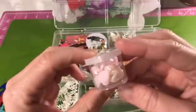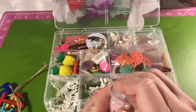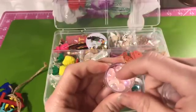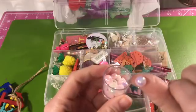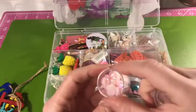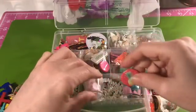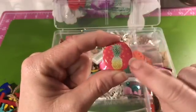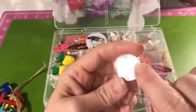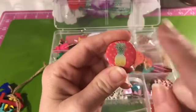I also picked up some of these little flat-back pearls or gems — they had pink in them so I thought they'd go well with this theme. Everybody can always use some of these little flat-back pearls. They have a really pretty pink and ivory color. This is a magnet with a little pineapple on it — pretty sure it came from Joann's last year — just adding it in with the tropical theme.